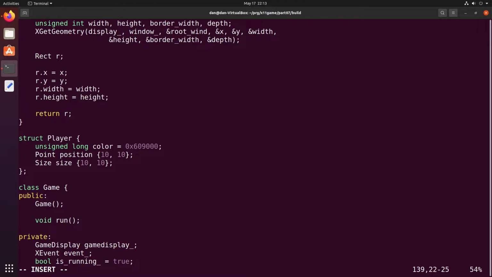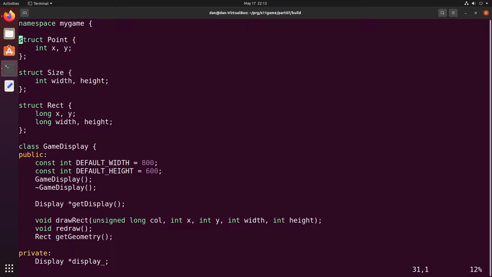And what are the first and the second variables? Well, the first variable is the first one that we define in the struct. In this case, it's x, and the second one is y. If we had instead done y and then x, well, then it would say the first variable you give it is for the y, and the second is for the x. So let's change it back to the way that makes more sense.